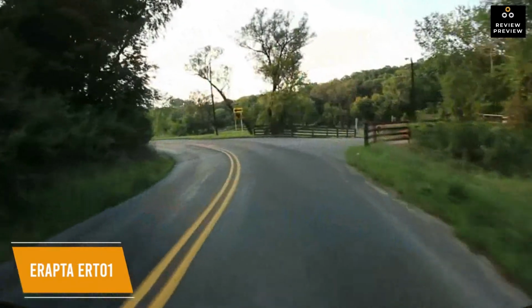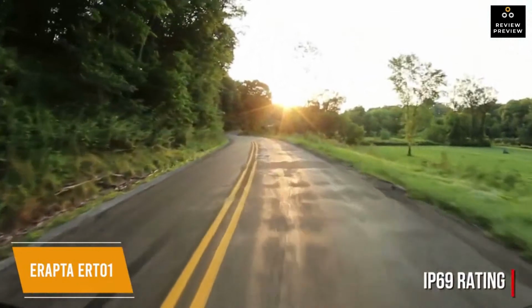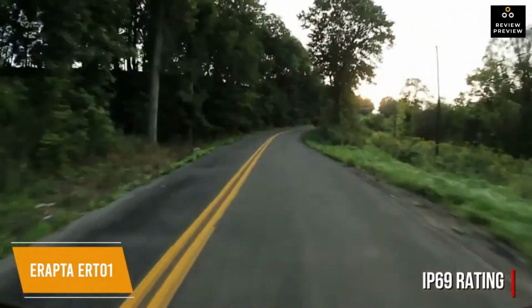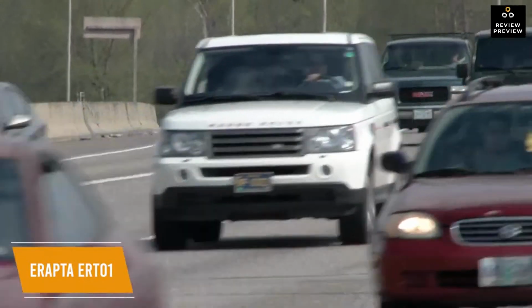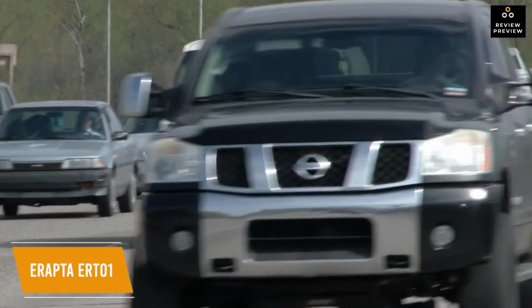It has a solid build made from a durable, high-purity resin, and it has a weatherproof IP69 rating and a temperature range of -50 to 80 degrees Celsius, so it can dependably withstand heat, rainy conditions, and dust. The installation process is intuitive, and it has a plastic casing that can conveniently be mounted to almost any vehicle, including pickups, SUVs, and sedans.